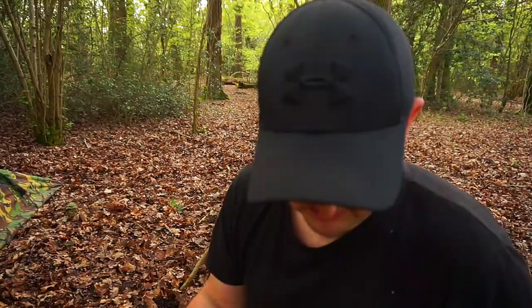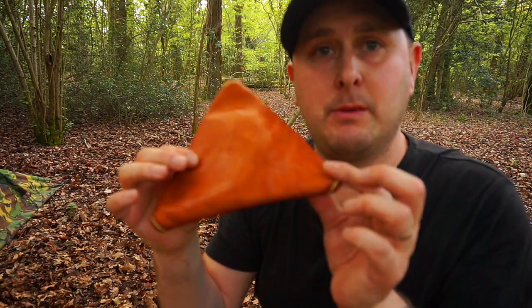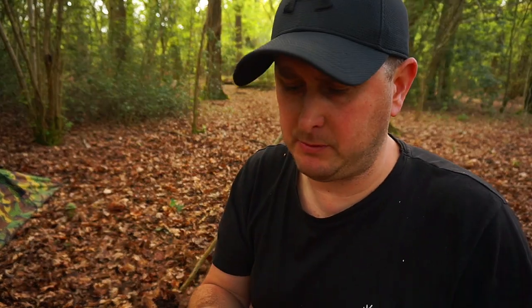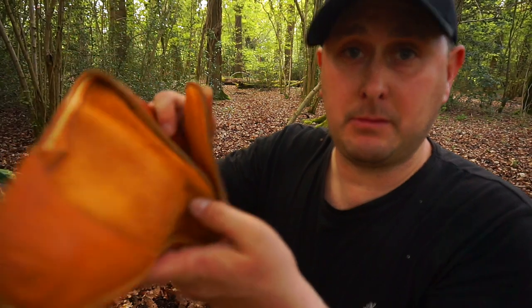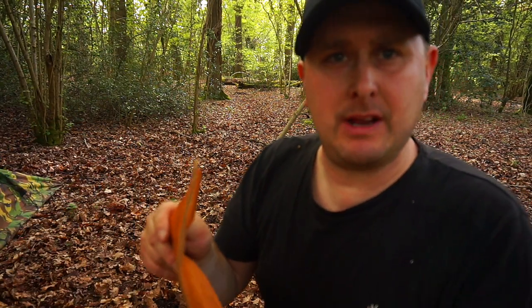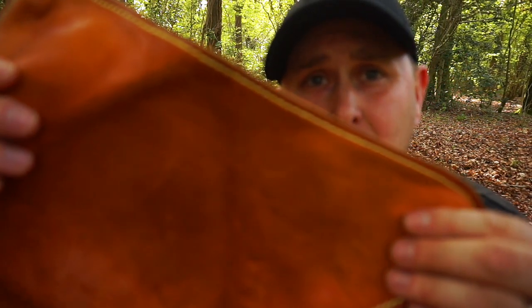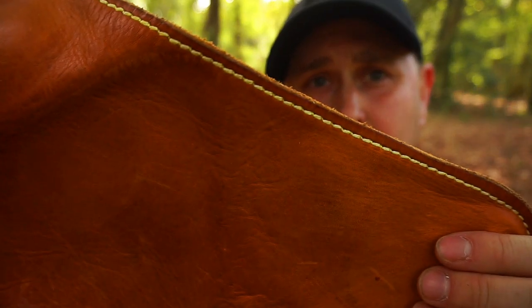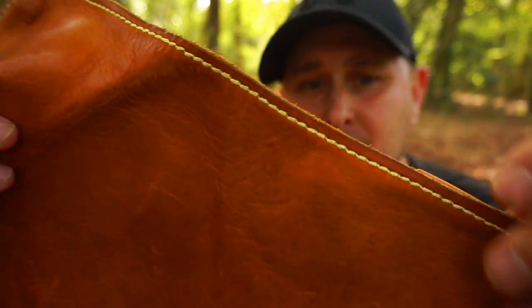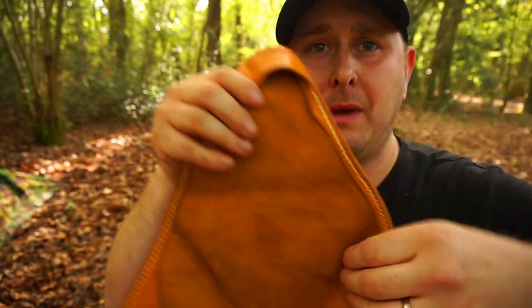Happy days. This is my little leather bushcraft chair that a good friend called Nick made for me, and he did a blimmin' good job of it, I'll tell you. He doesn't do it for a living. He does it more as a hobby. But the stitching on that, if you can see it, is very, very tough Kevlar stuff. That's probably never going to break. And he very kindly made it for me.